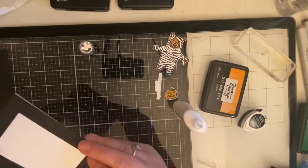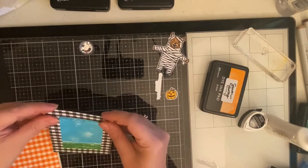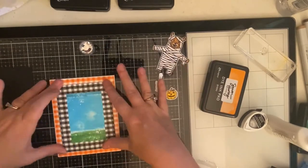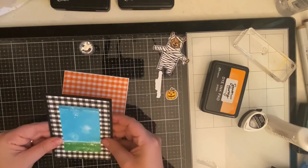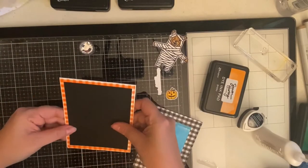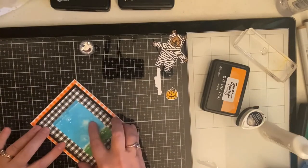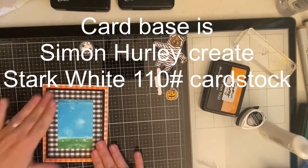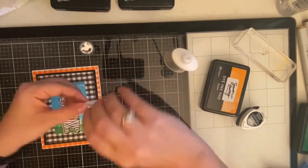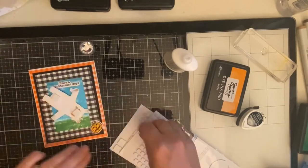Now to assemble the card — I am gluing the piece of black and white gingham that I cut out of that frame directly down on my watercolor background. It was a little flimsy because it was actually just paper, so I added a thicker piece of black cardstock to the back. I first thought I was going to pop this up using some foam strips, but then I decided to keep it flat. I glued the orange directly onto my card base — I somehow lost the footage of that part — but anyway it's a top-folding card base. I glued the black piece down, then glued this on top. Now I'm attaching my sentiment using some Nuvo Deluxe Adhesive glue — this is my favorite liquid glue — and then I'm using 3D foam squares to pop up the mummy and the pumpkin.